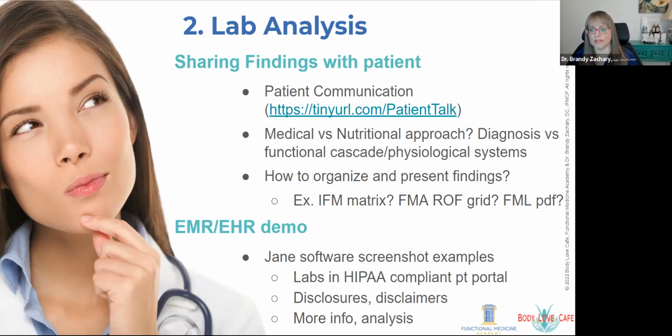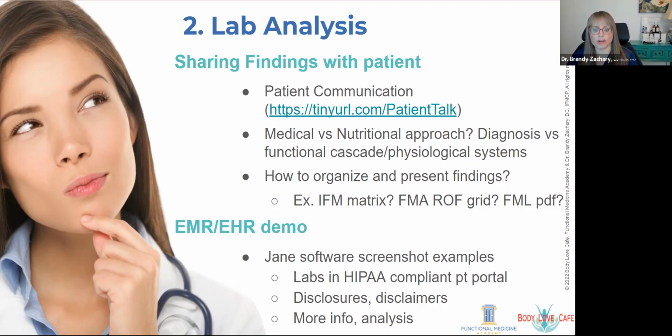We created a system in FMA called the Report of Findings Grid. That was very helpful, sort of a simpler, faster way to put it together. And now we do that differently also, because if we're going to do it electronically, we put it together in a different way. So it really doesn't matter which way you do it, as long as you get the answer you need and you can then communicate it. Or maybe you have a PDF report from a software, like Functional Med Labs as an example, or maybe it's from the lab company. Some method and some system so you can communicate with patients.